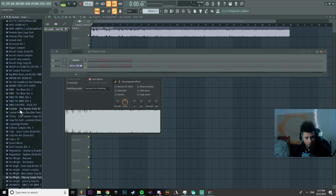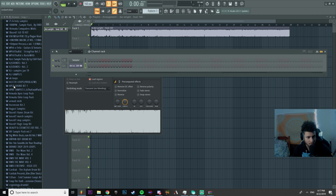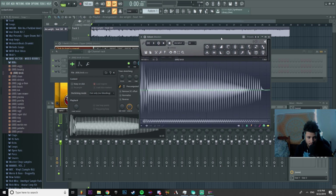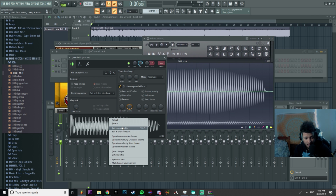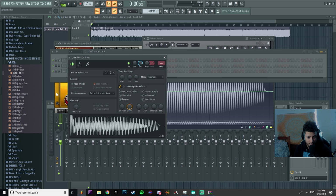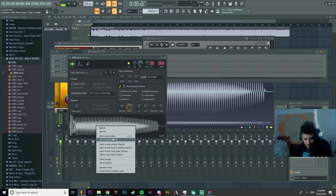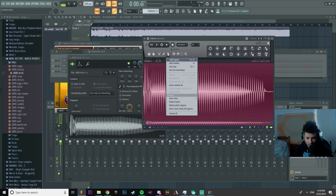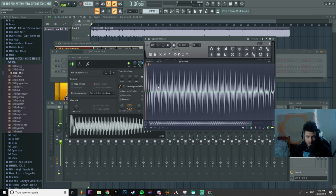The first way to do this is very simple. You probably already think about it. Just start with the 808 first. Make sure when you click on an 808, if you're not doing this, most of you probably are, that you go into the sound wave. Just click on the 808, go to Edit and Audio Editor, aka Edison, and press this flag, go to Detect Pitch Regions, and then zoom in on it.